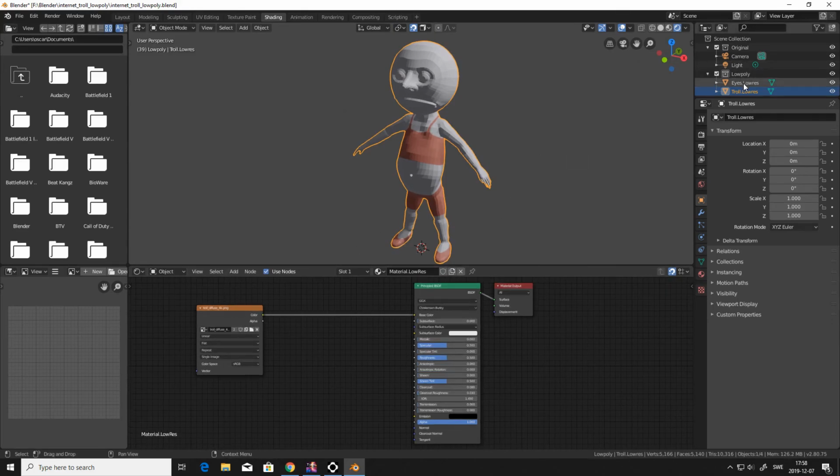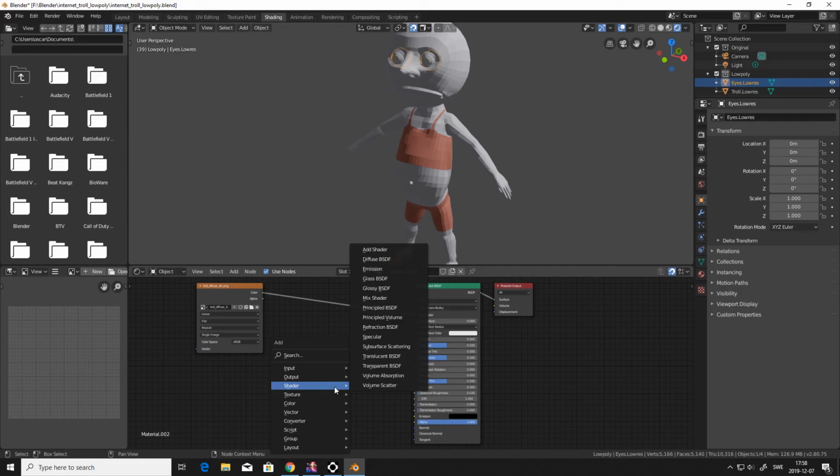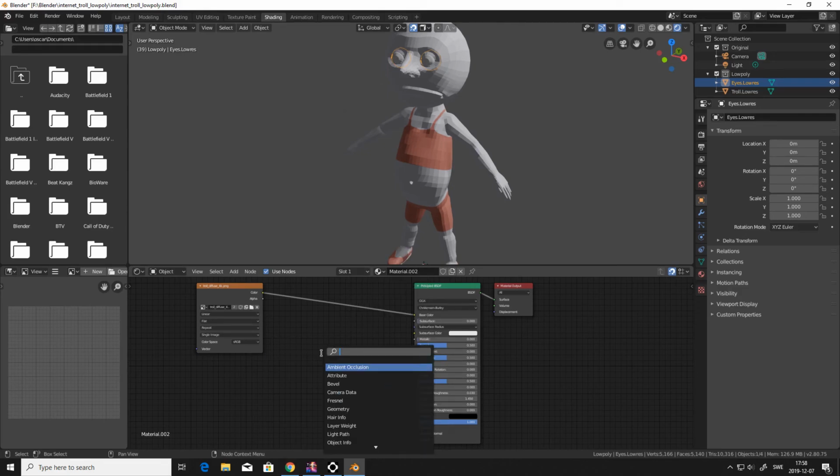So let's go back to the eyes and do Shift A, search, normal map.